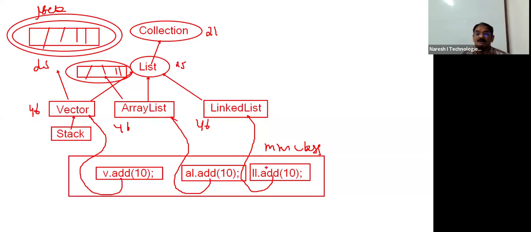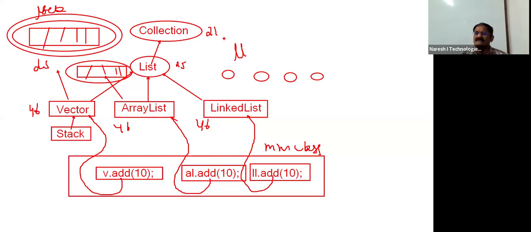Linked list data structure. Growable? Yes. What growable? Growable array? No. Linked data structure is linked list. Class name is linked list. Data structure is also linked list. It is a list. List means what? Sequence of objects. First object, second object, third object, fourth object. If it is array list or vector, for holding the sequence you are using what? Array. But for holding in the linked list, we don't use an array. We will use what? Node.